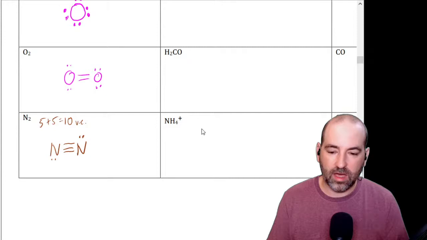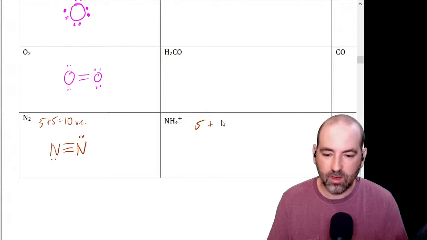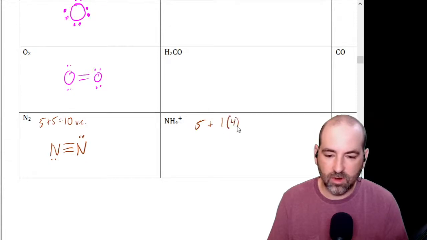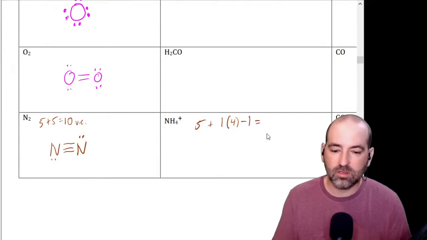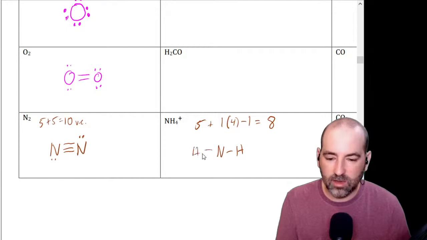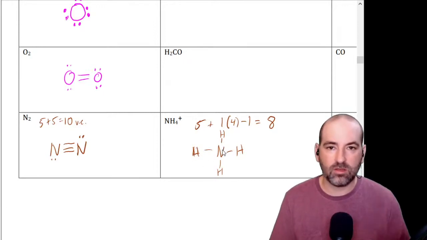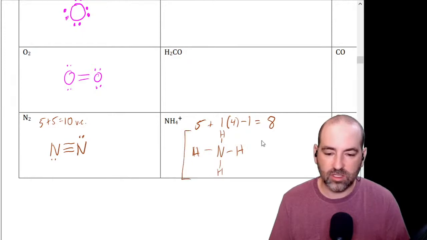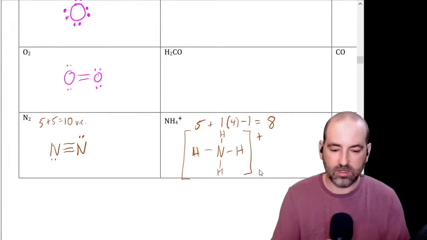Okay, so over here we've got NH4 plus, so that's going to be 5 electrons from the nitrogen, 1 from each hydrogen, and there's 4 hydrogens, and then we've got to subtract 1 because of the positive charge. So our total number of electrons is 5 plus 4 is 9 minus 1 is 8. This one actually ends up working out quite nicely, where we don't have any non-bonding electrons to worry about. That's our 8 electrons. They're all used in those connections. So that's the entire structure. Because it's an ion, it's good to surround it with brackets and give it a positive charge.